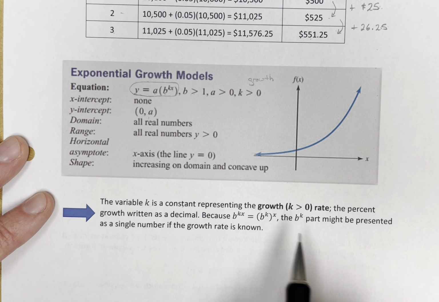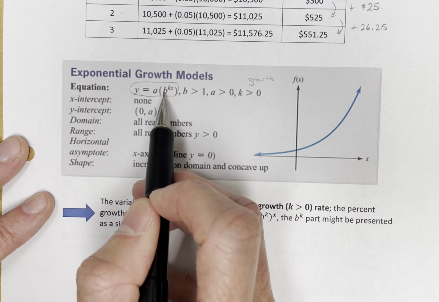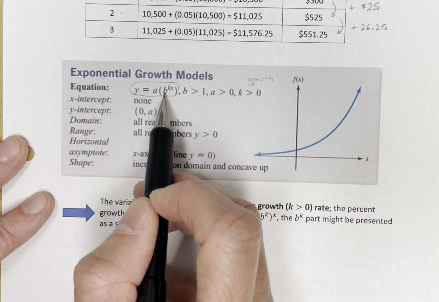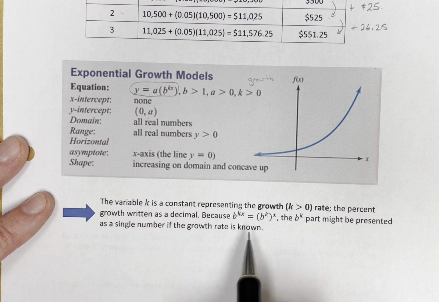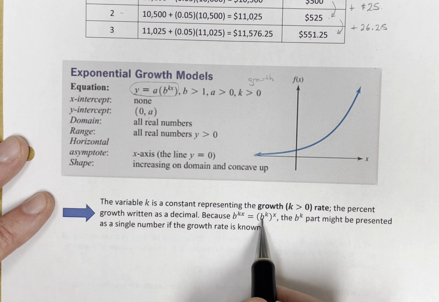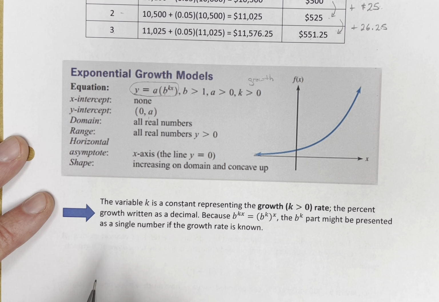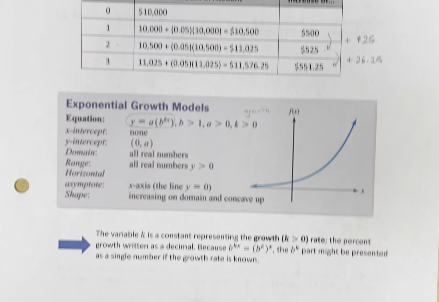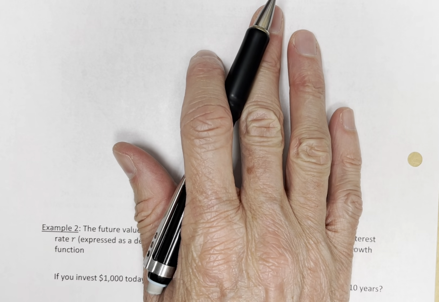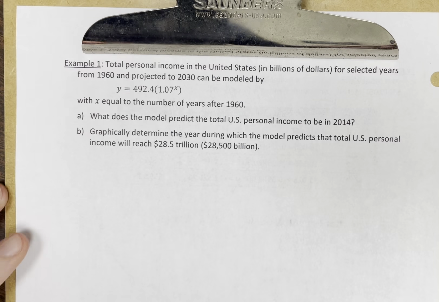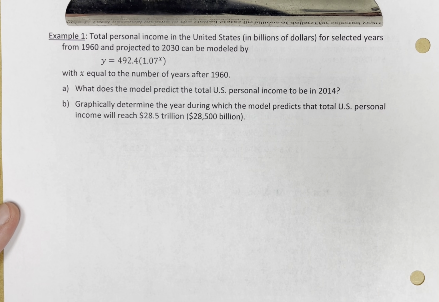We'll see how that works with a couple of examples, and we'll do a decay example. But we might have this number, b to the k, be the base, and just have the x in the exponent like this. Or we might have this be the base, we might have k, and we might have x be represented in our exponent. All right, let's take a look. Here we go. I just got to turn it over. My 2 growth examples here.